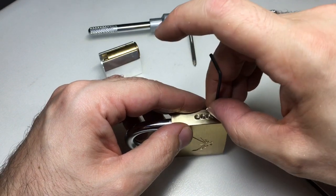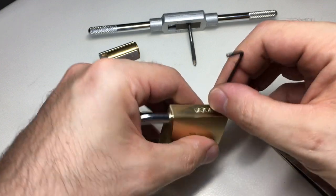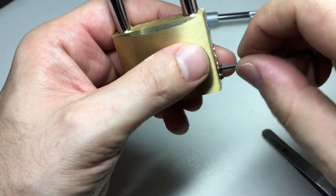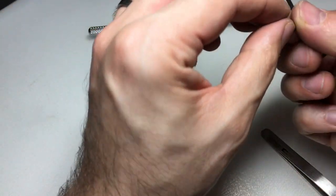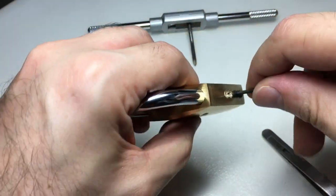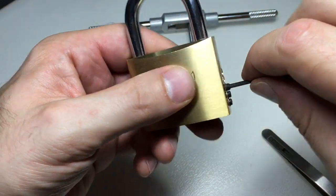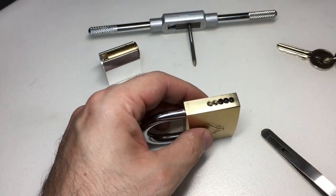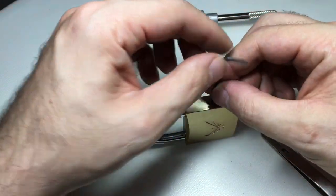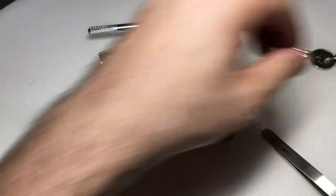There might be a bit of debris in the lock which might mean it doesn't work straight away, but we'll try that. When you're putting the grub screws in, because these are hardened steel you've got to be careful to make sure you don't cross-thread them, otherwise you'll end up ruining the lovely threading we just put in. Let them go in sort of naturally — you can always straighten them up later. Whatever you do, don't cross-thread these; they should go in quite easily, and if they don't, just undo and come back to it.